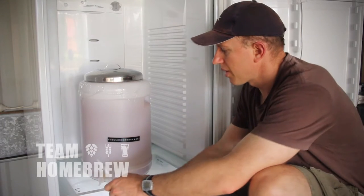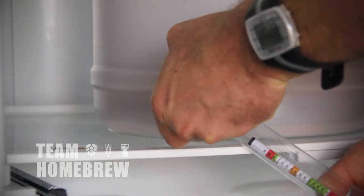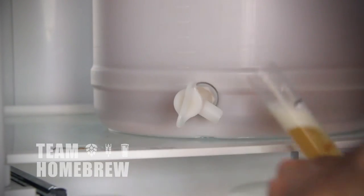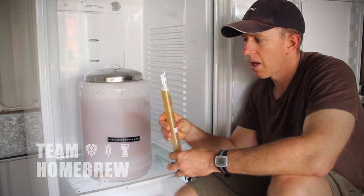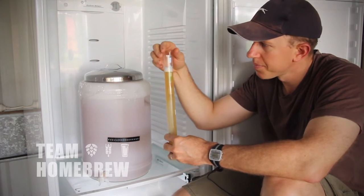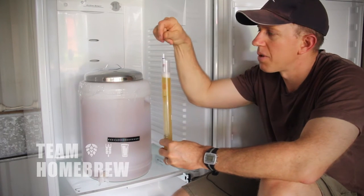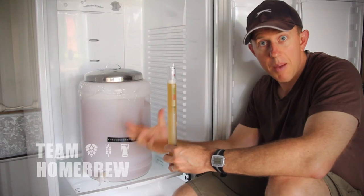Pretty simple to use — all we need to do is fill up a sample. There's some bubbling activity in the sample as well, showing that carbon dioxide is being produced, which looks fine. We spin the hydrometer to agitate it and get the bubbles off, as bubbles can give a false reading. We're coming in at about 1,038, which means the gravity has dropped 6 points. That shows fermentation has started and we're confident there are no problems.